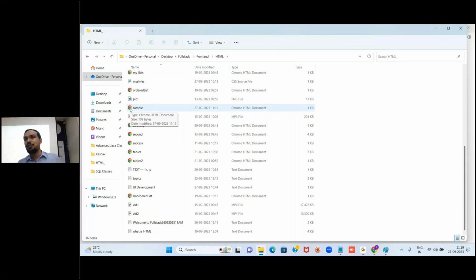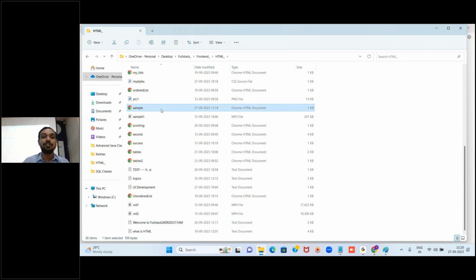In your computer, if Mozilla Firefox is the default browser, that will show that icon. If it is Microsoft Edge, or if that is the default browser in your computer, then that will show that particular icon over there. Got it? That doesn't matter, because it's telling you the type of this document. HTML document. Chrome, okay, but what is the type of document? HTML document. Now we have to see the output.